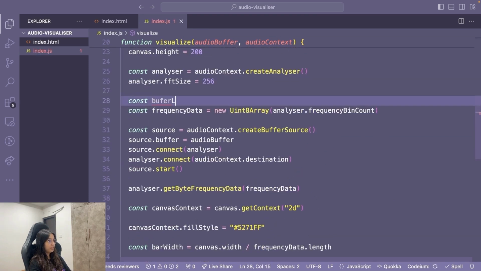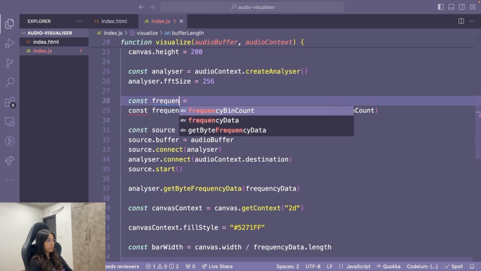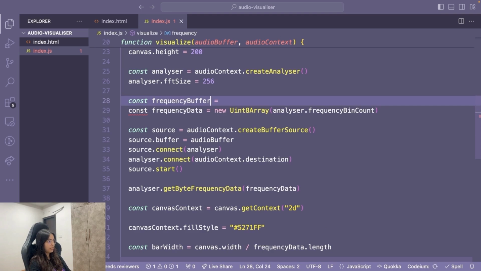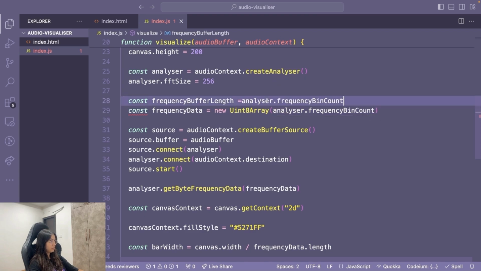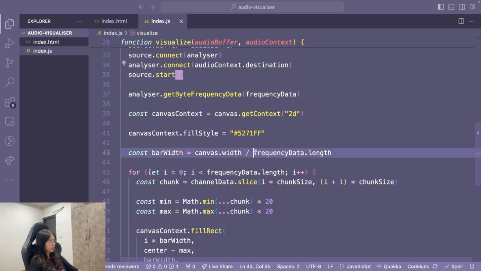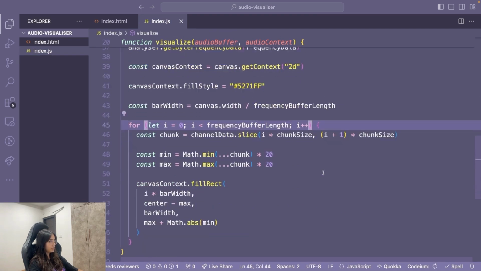Let's call it length, or frequencyBufferLength to be more clear. Here as well. And let's replace the last place.